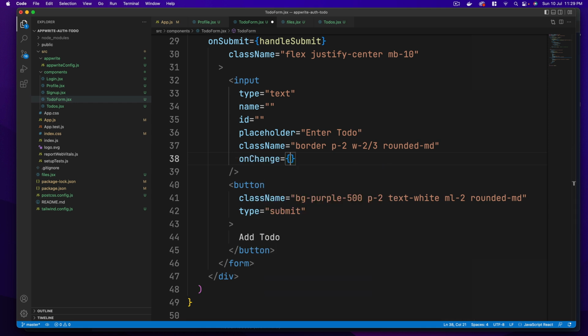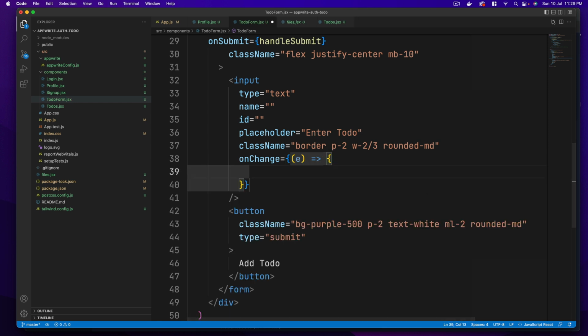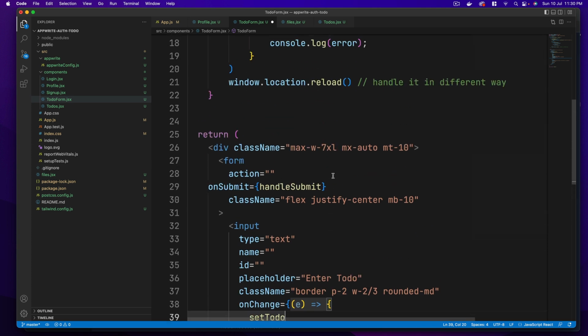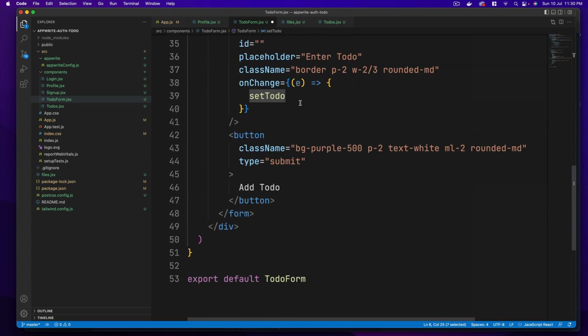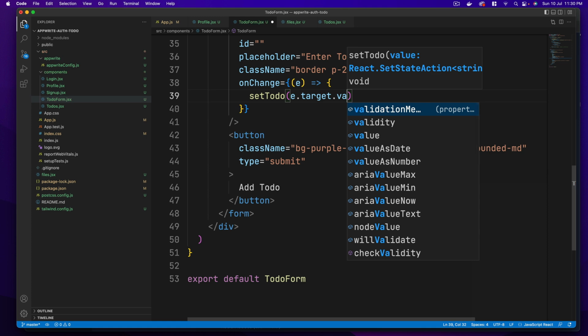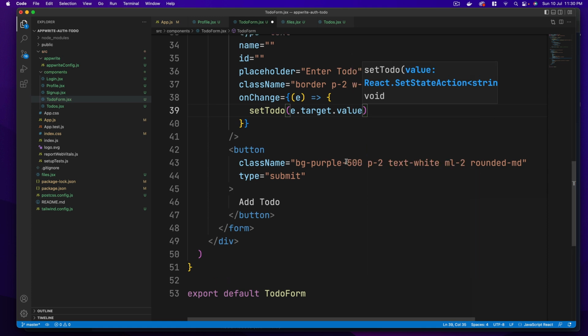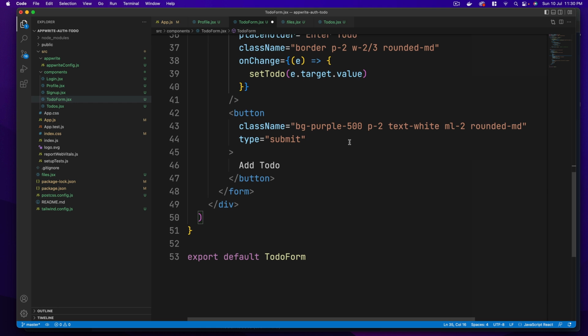Let's go ahead and use an onChange event on this. Obviously, we are handling an event, so we need to call setTodo. Is it setTodo? Let me go ahead and check that. Yep, that's setTodo, not todos. So setTodo, and there we will be saying event.target.value. There we go. I think that should be enough. And we have this add button, type submit, should be all good by this point of time.